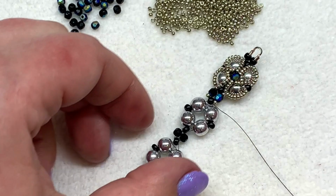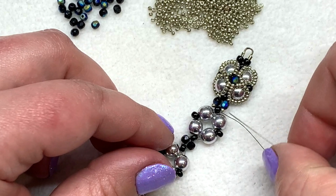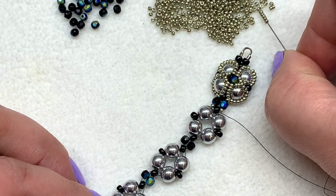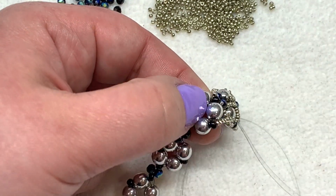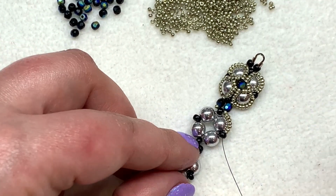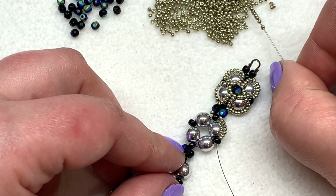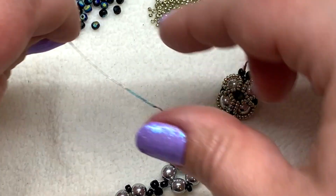So the next section is going to be a little bit different, and then we're going to alternate the two. So with this one, we're coming out of this 8-0, and we're going to pick up 7 of our 15-0s. And then we'll go through the 8-0 on the side. And similar to what we did before, we're going to do that all the way around that cluster. So repeat that 3 more times. Pick up 7 15-0s. And go through the next 8-0.